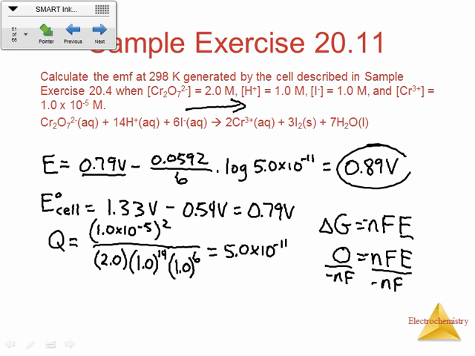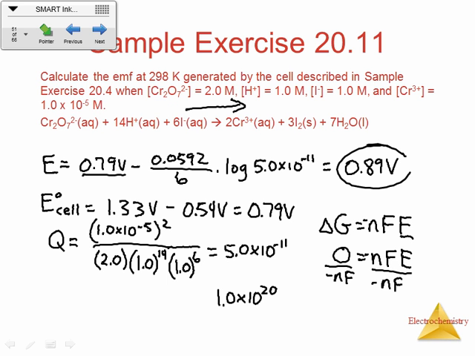Now, another way to think about this reaction: it has a positive voltage, so we can say that it's very spontaneous in the forward direction, which tells me that it has a big K. We don't know what that K is. We could calculate the K from the voltage, but we don't need to do that on this one necessarily. Let's say, I'm just going to make up a number here, 1.0 times 10 to the 20th is our K value for this one.